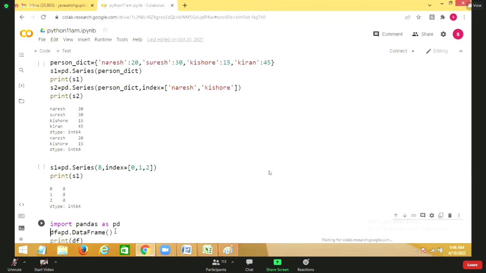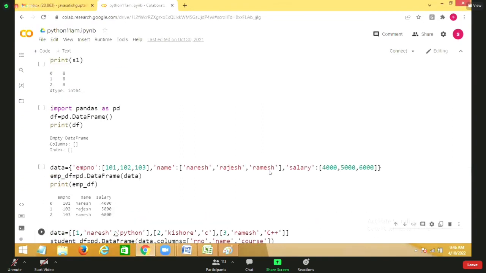So how do you create a data frame? You create an empty data frame by saying pandas.DataFrame. You can also create a data frame using a dictionary. If you create a data frame using a dictionary, the dictionary keys are the columns, and each key is mapped to a list of values.